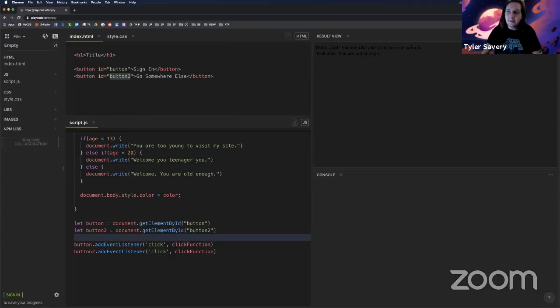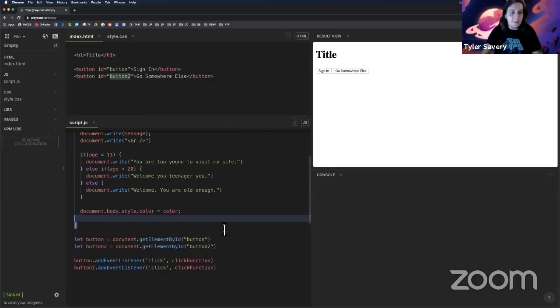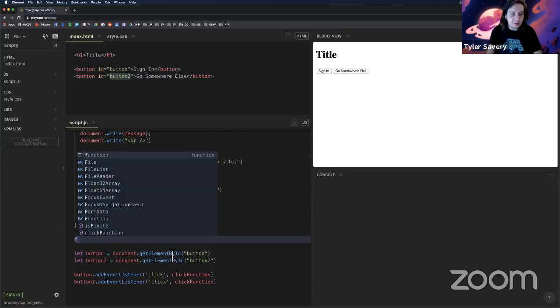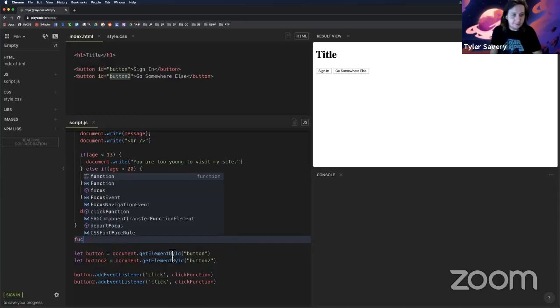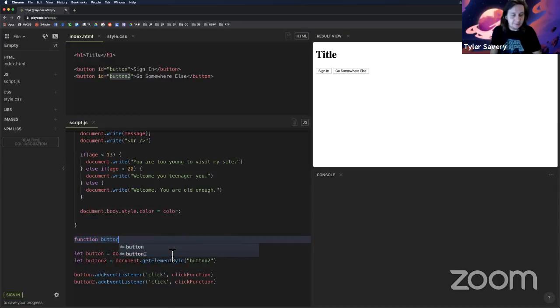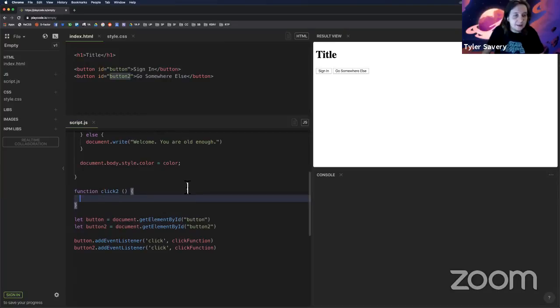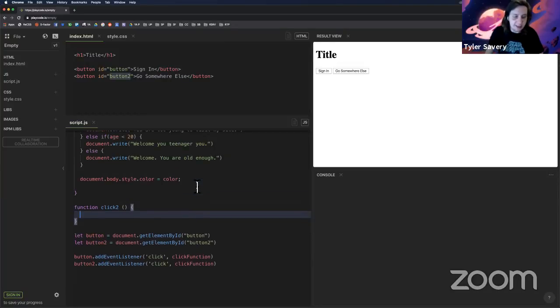Okay, refresh. So we're going to make a new function for this one. Let's call it click 2. And we might want to make them go to another website, for instance.